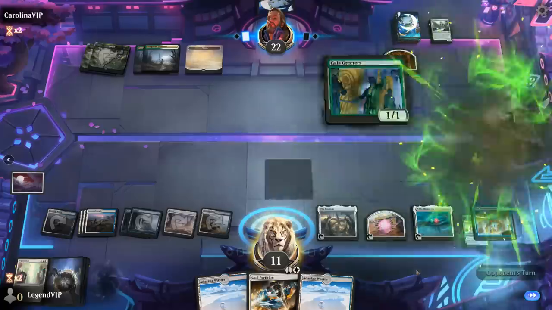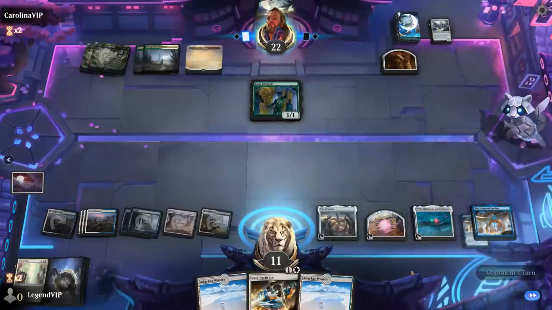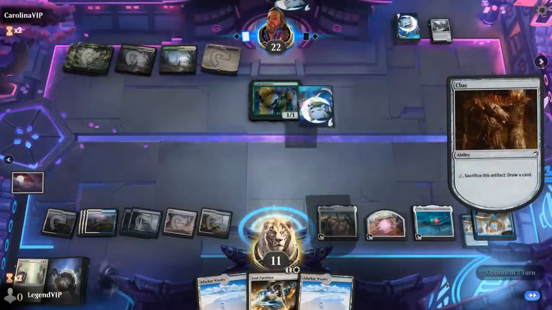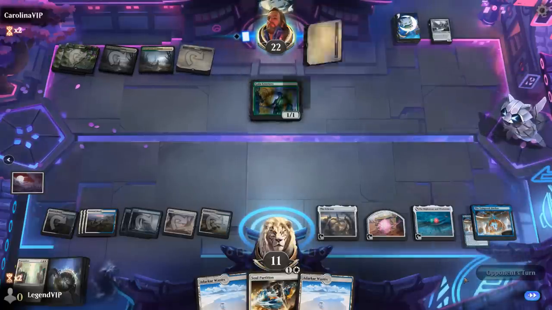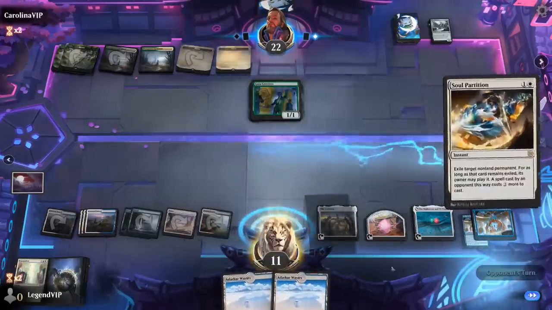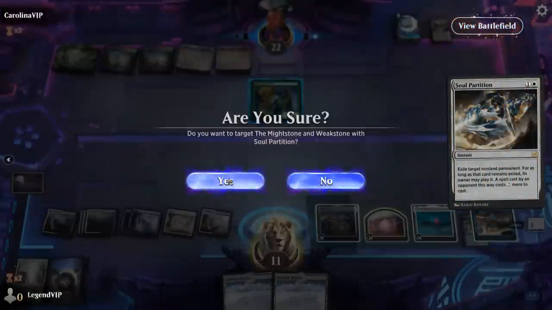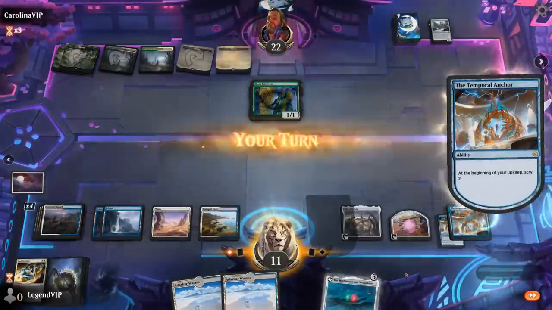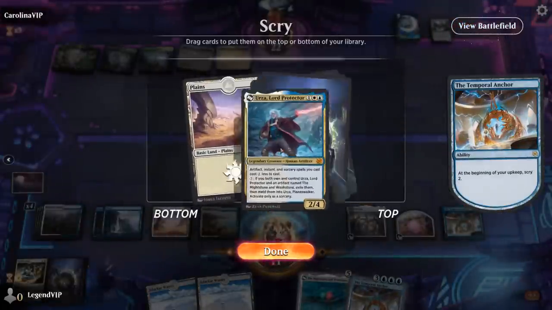And Gala Greeters. Alright, I guess we're not under too much pressure, so I can afford to make the fancy play. Could have even replayed it last turn if I went for it. There's Urza. Okay.